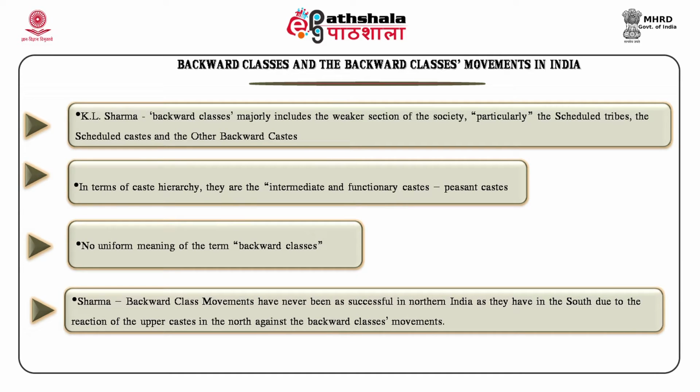Actually, caste and occupation are the two structural criteria which we use to define the term backward classes. In terms of the caste hierarchy, there are people who are intermediate and functionally clean castes, but we should be clear in our mind that people from backward classes are considered inferior to the twice-born castes. According to Andre Beteille, peasant castes form a core of backward classes who are certainly far behind the upper castes in terms of various fields like education, government jobs, etc.